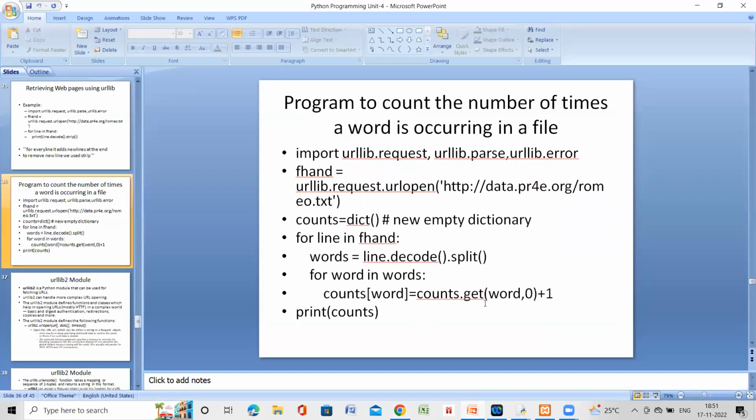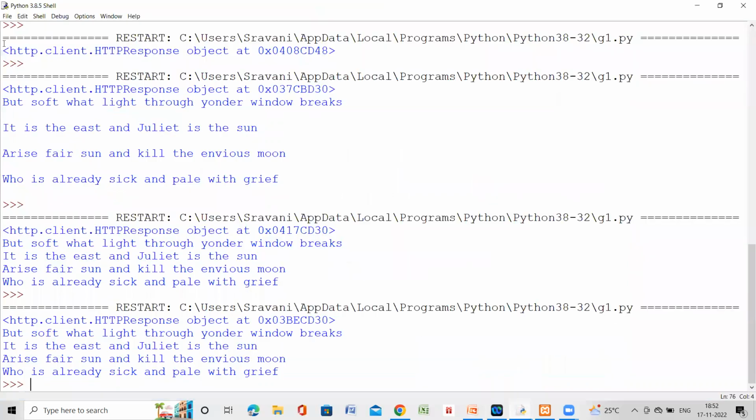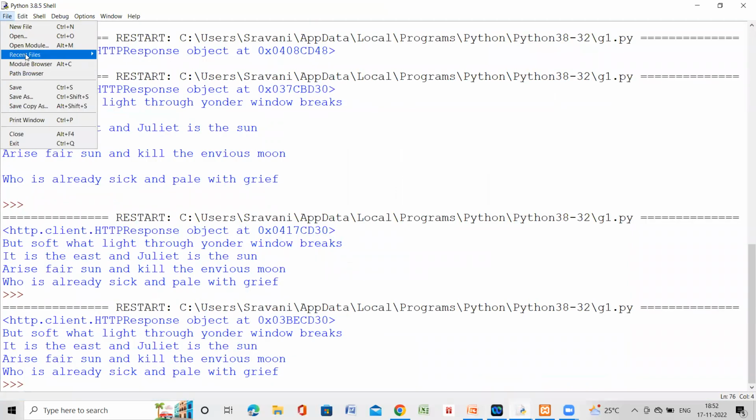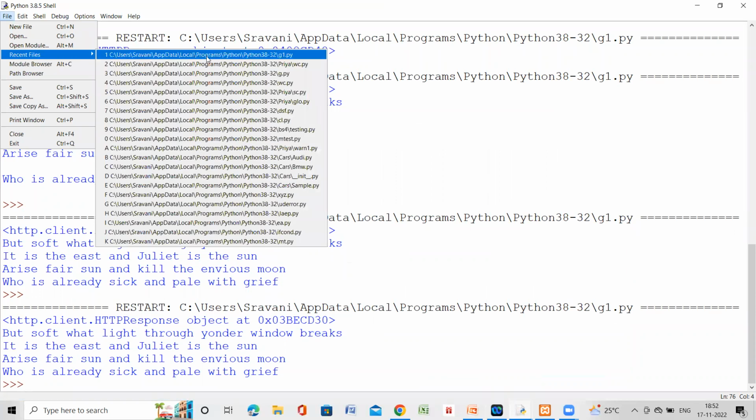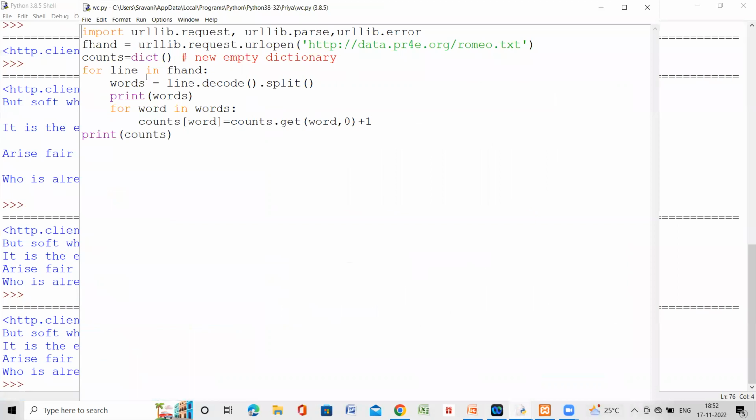So I am using the get function to count the number of words in the list. So let me run this program and show you. So this is the program.